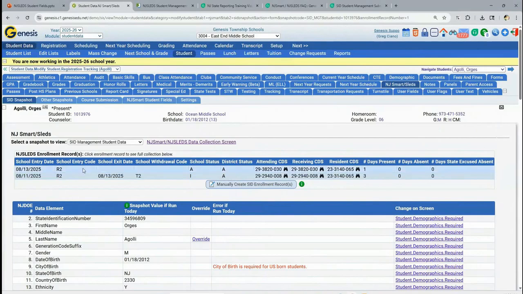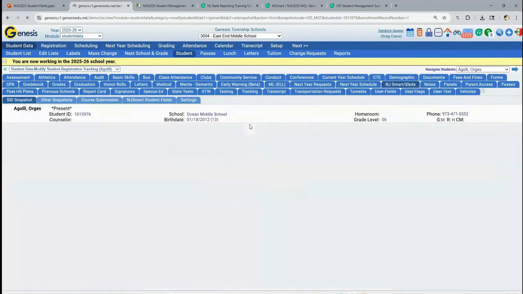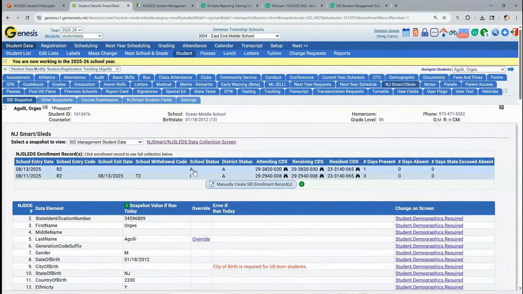We see the second enrollment, the one on the top, is for the student's new school, and you can see their new entry date is listed there. They are now active in that school. And I believe NJ SLEDS will give you errors for students who are reported differently for district status. So if district status is A for one of their rows, it has to be A for everything. Same with inactive. So they have to have the same status under district. Now, school status, I believe you can only have one school reported with the A for active.